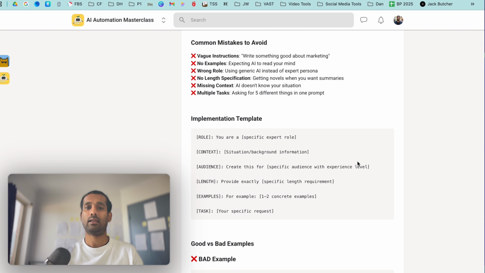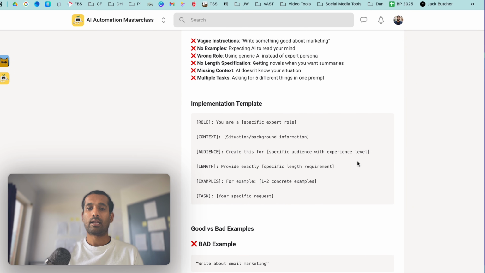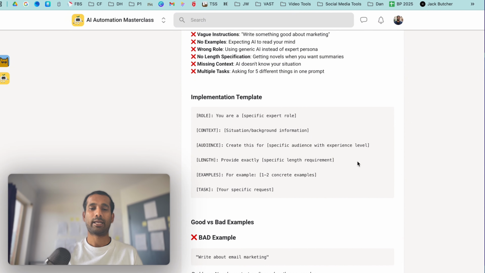Give it a couple of examples. So say I've seen other scripts or outlines of what good sales pages look like, or the topic that we were looking for. If I know a couple of examples of what good and bad looks like, that's another way that I improve my prompt. And then you give it the task, which is, I basically want you to write this for me, the sales page or this landing page.